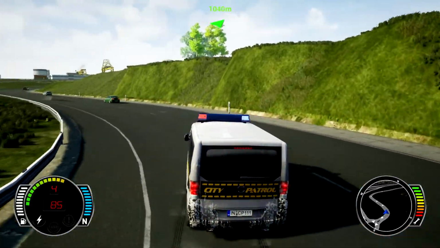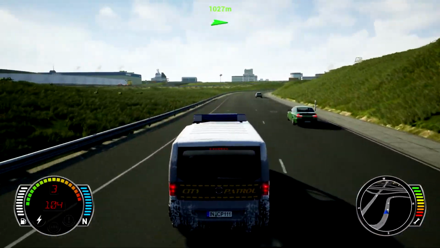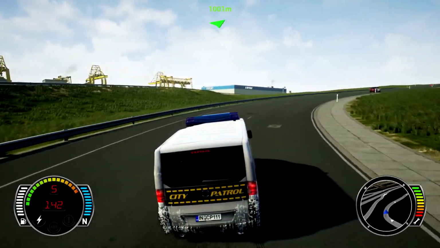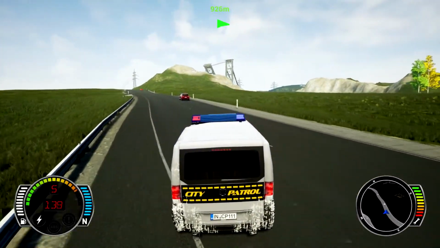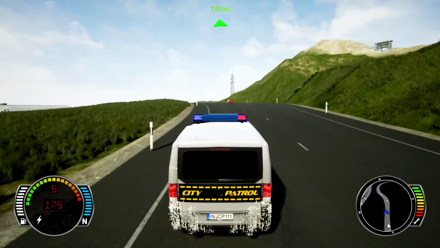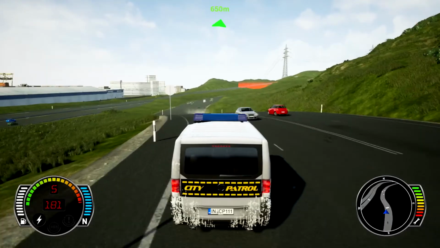Like this guy, he just kept driving. He didn't stop. There's a police van coming at him at high speeds. It means you get out of the way, not continue to drive on your merry way. The law doesn't care where you're trying to go.